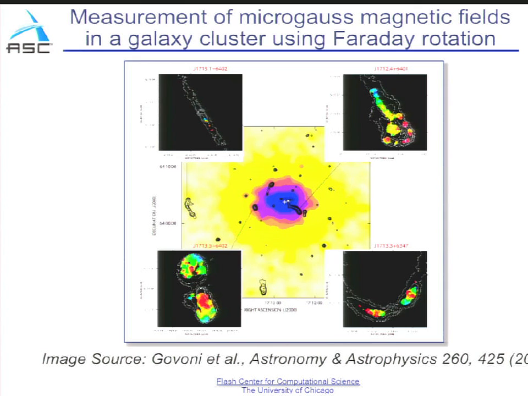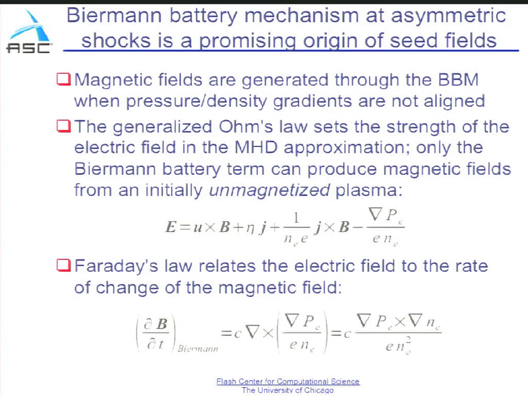And so here are just 4 examples of such radio galaxies that are used to probe the fields in these clusters. And typically, the fields are considerably larger near the core of the cluster, and then kind of smoothly die off as you go out to the edges of the cluster.